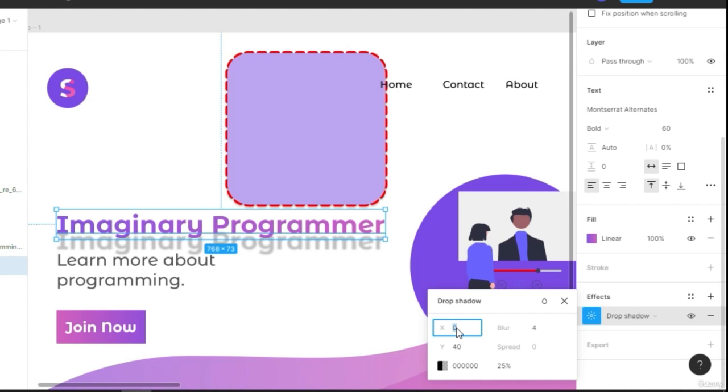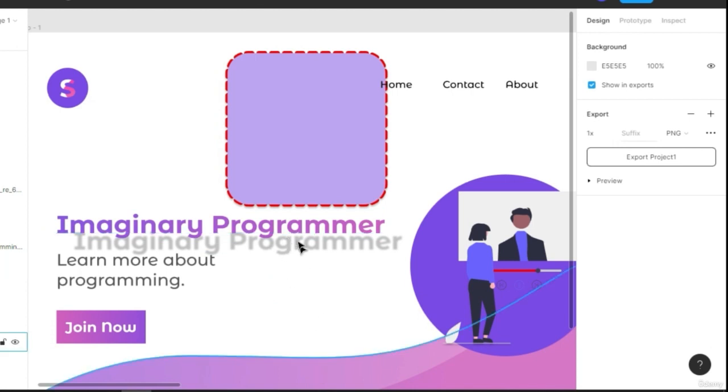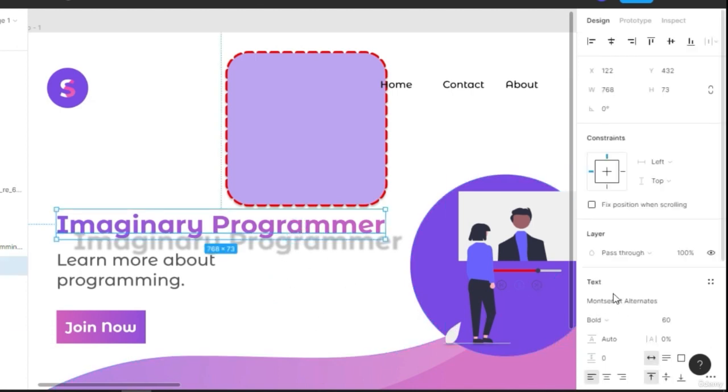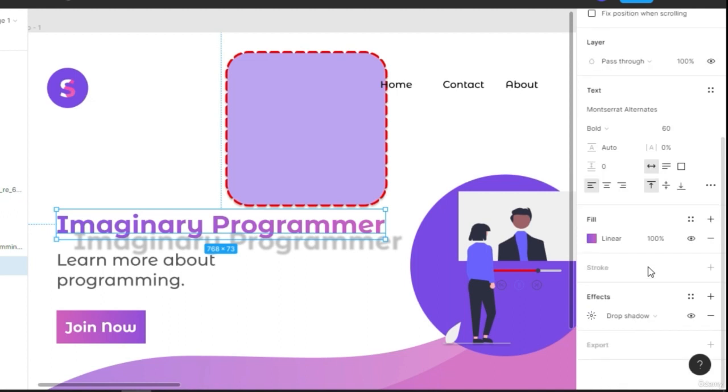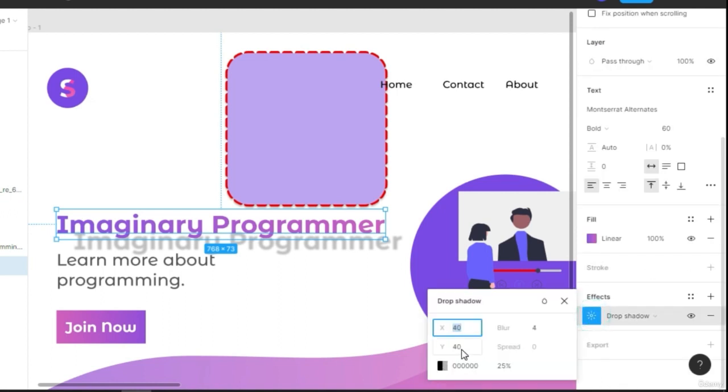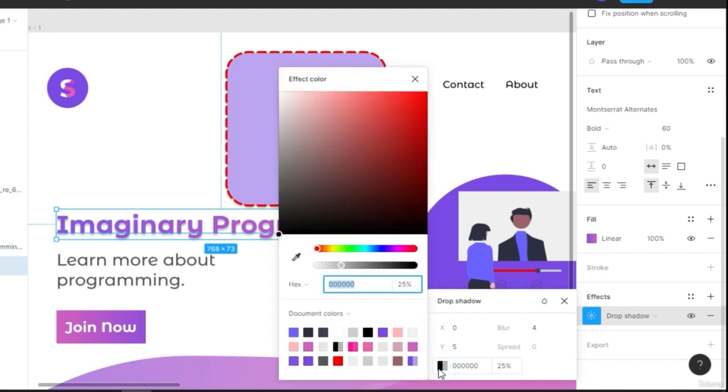Let's change the position of X to 40. So you will get that cool drop shadow effect. But this is too much, so I'm going to make it, let's see, 5, and the X should be 0. Now it looks really cool. If you want, you can change the colors, like the effect color.